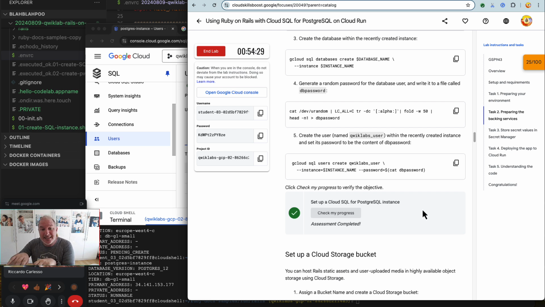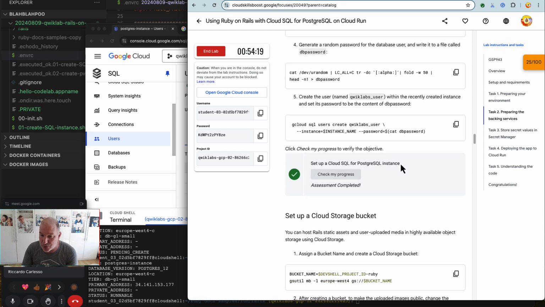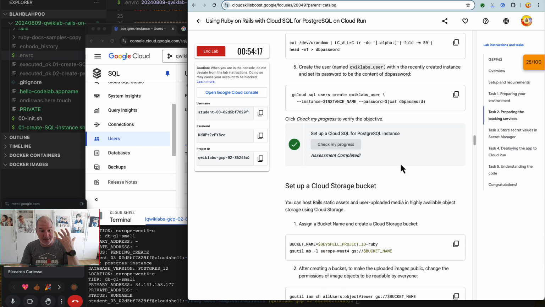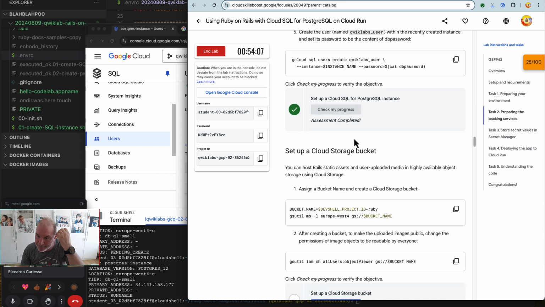So his secret is running some code like gcloud sql users list, piped to grep user, something that checks that the user exists as you are supposed to. So happy days. We have created a database, a physical database entity. Within it, we have a database and a user. So we're happy. Now, second part.